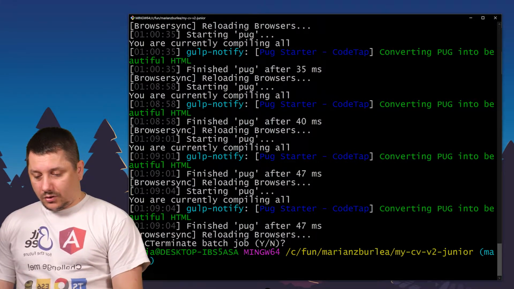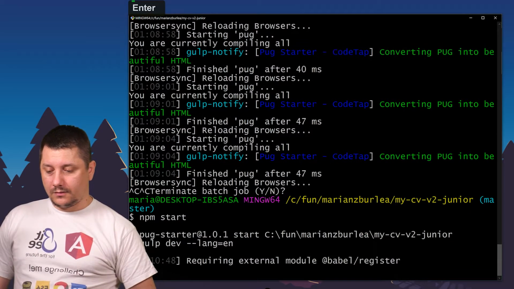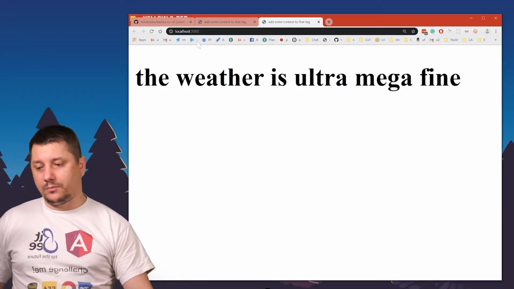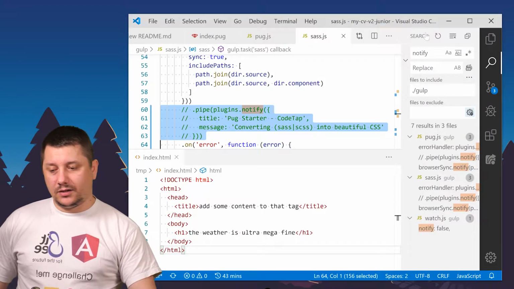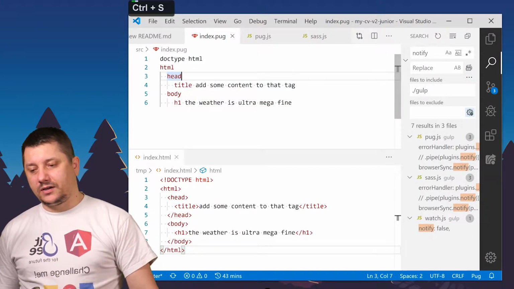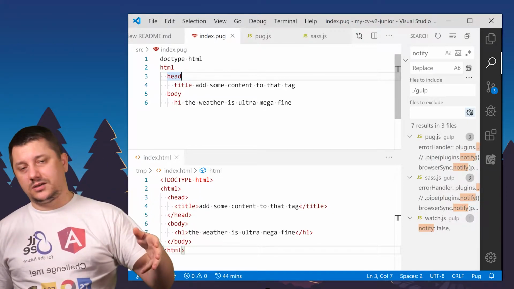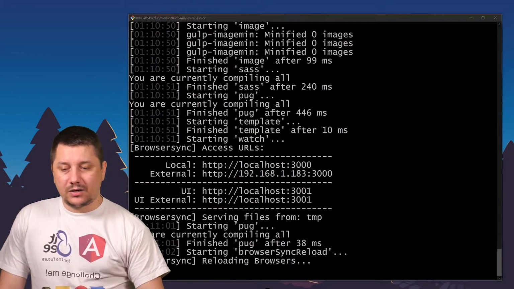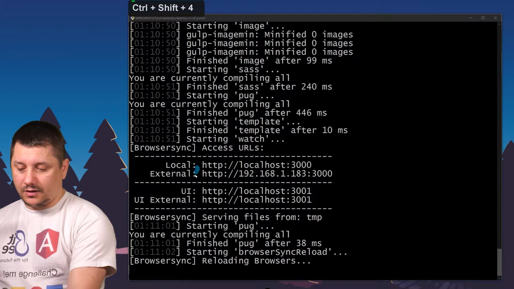And then over here, I want to type npm start again and give it a moment. It will open a new browser again. That's what it does every time. And if we save this file again, the process will still happen, but that notification with that message is no longer happening.